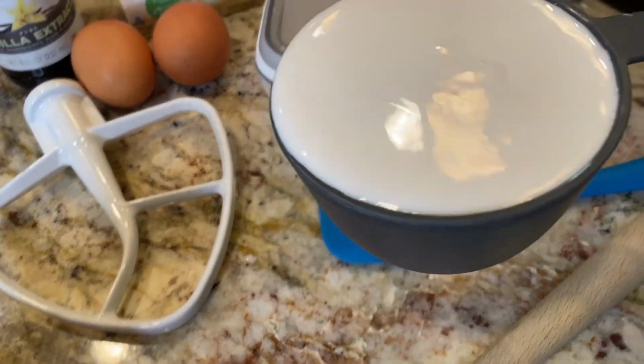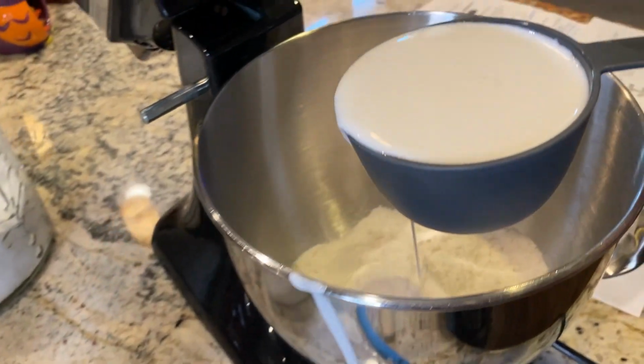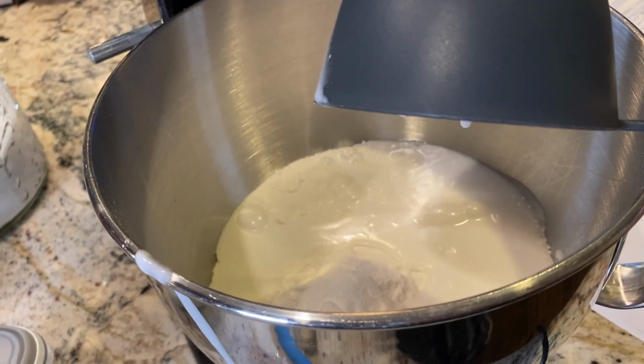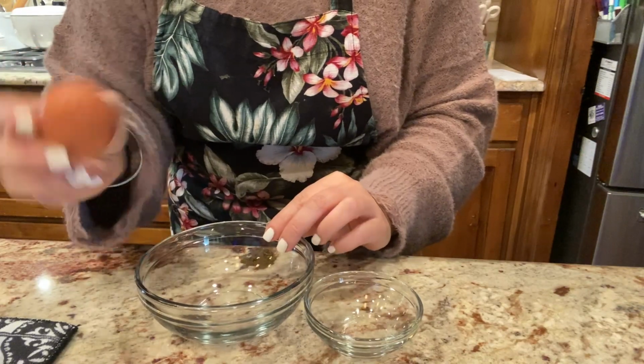This was not a smooth transition. It was really hard to record and pour and not spill at the same time, as you can see, but that's okay. We clean our messes, right?